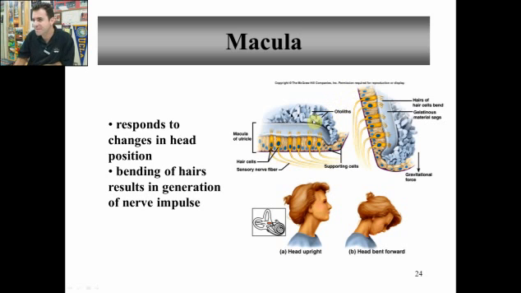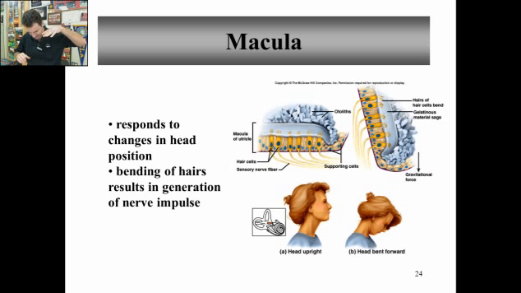otoliths. What are they called? Right, otoliths. And they are like teeny tiny rocks. They're actually made of calcium carbonate. And they're heavier, and in response to gravity, they move. So if I'm sitting like this, then the rocks sit steady, and my body knows what position they're in, and my hair cells don't bend. I know that I'm vertical.